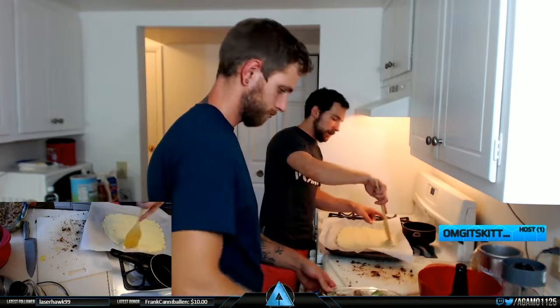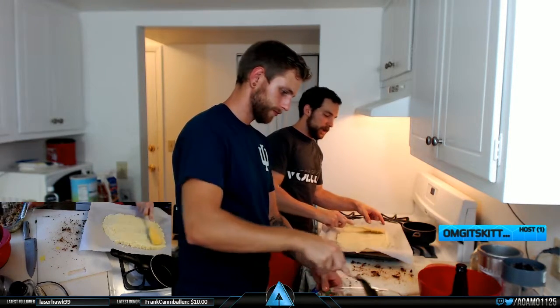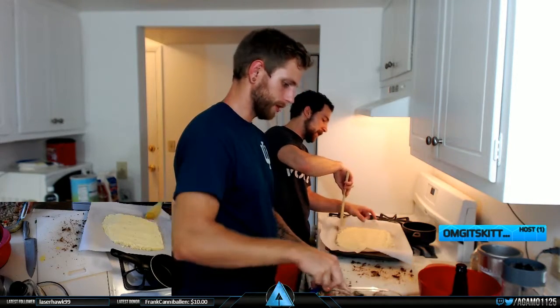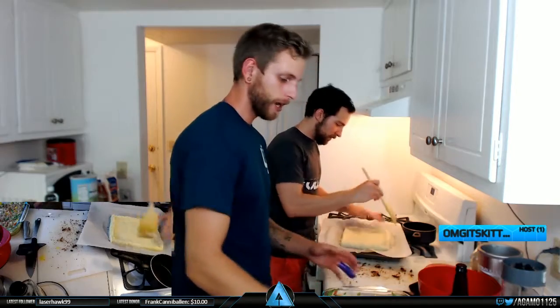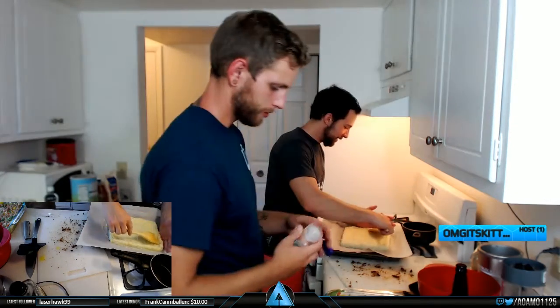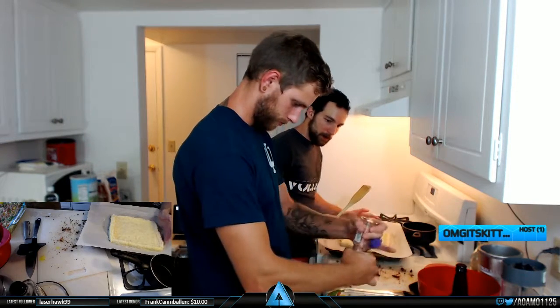We've got the pizza going here. I'm just shaping it with the little wooden spatula. We kind of realized we forgot to get pizza sauce, so we're just going to make the crust. The nice thing is you can make the cauliflower crust, and then after you get the paste made you can freeze it and add the pizza sauce later. We need to add the Himalayan pink salt — thanks to mom and family, they bought me the Himalayan salt. I'd just grind it over a good layer over everything.